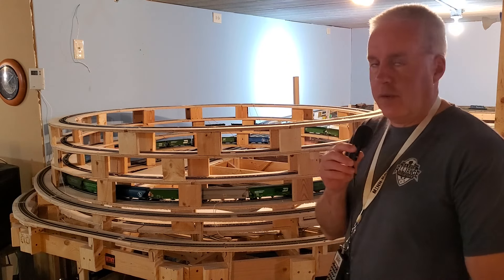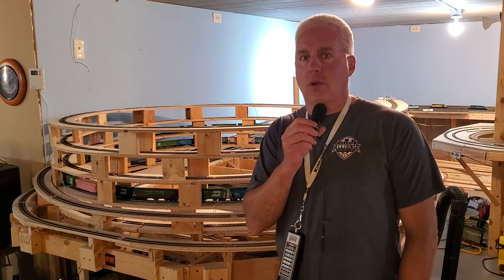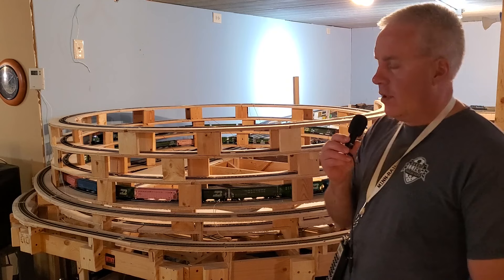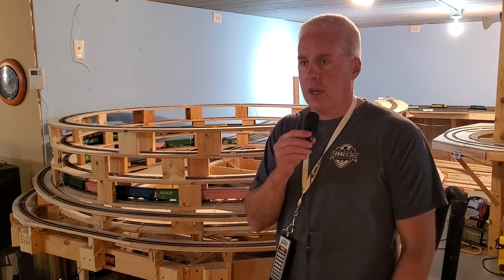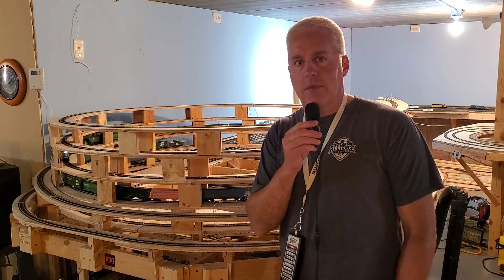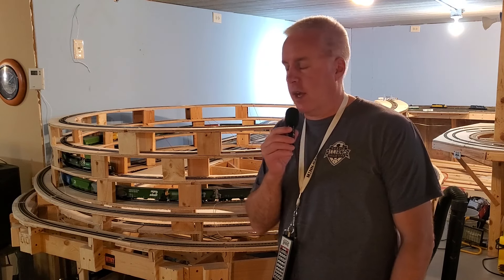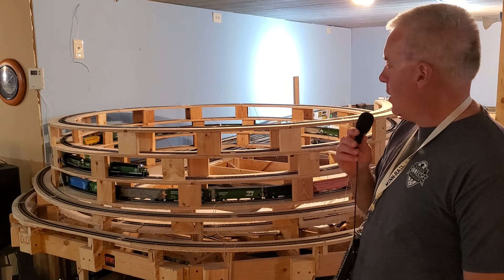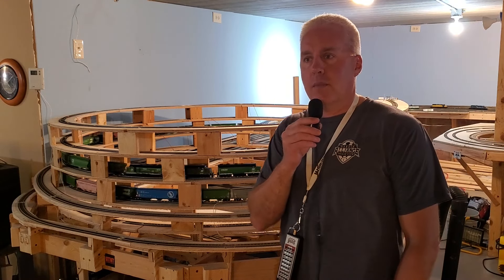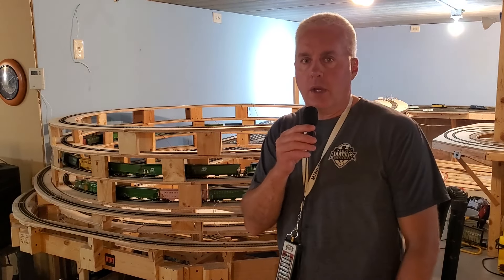This grain train is mostly made up of blue box era type equipment — there's Accurail, Atlas, of course lots of Athearn, and MDC Roundhouse in this train. None of these cars are terribly expensive, but I wanted to take some time this show to pull out a few and note why they're special to me. Together I think they make up a decent looking train, so we'll watch this come up the helix a bit more and pull a couple of cars out to take a look at them.